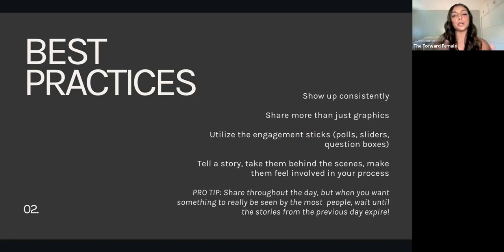There's a couple ways to do it, but you can share periodically throughout the day as if they're just following along with you. But I've noticed based on our data that when you really want people to see something, let's say you have a big announcement or something new is coming, I always let these stories expire. So I let them hit their 24-hour mark. I let there be no stories in Forward Female. And then I give it a little bit of time, maybe 10 minutes to an hour. And then I share all the stories that I want to share about that particular thing right then and there. That's how I've noticed that I nearly double the views every single time.